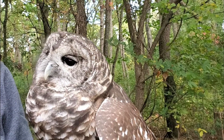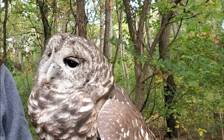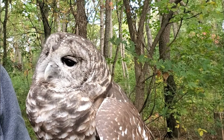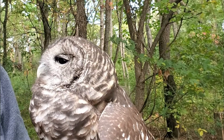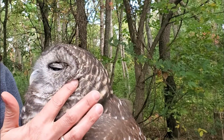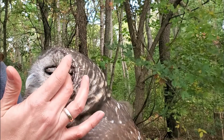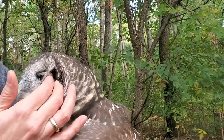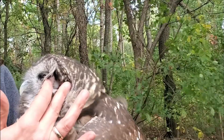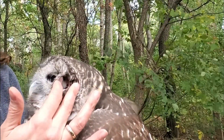What you can see very easily on an owl is its facial disc. When you look at an owl's face you might notice an outline to it — this is the facial disc. The facial disc is a flap of skin that sits in front of the owl's ear and is lined with tiny feathers. Scientists think that the facial disc acts like a funnel; it helps capture sound waves and directs them into the ear opening, helping the owl pick up even the faintest of sounds.